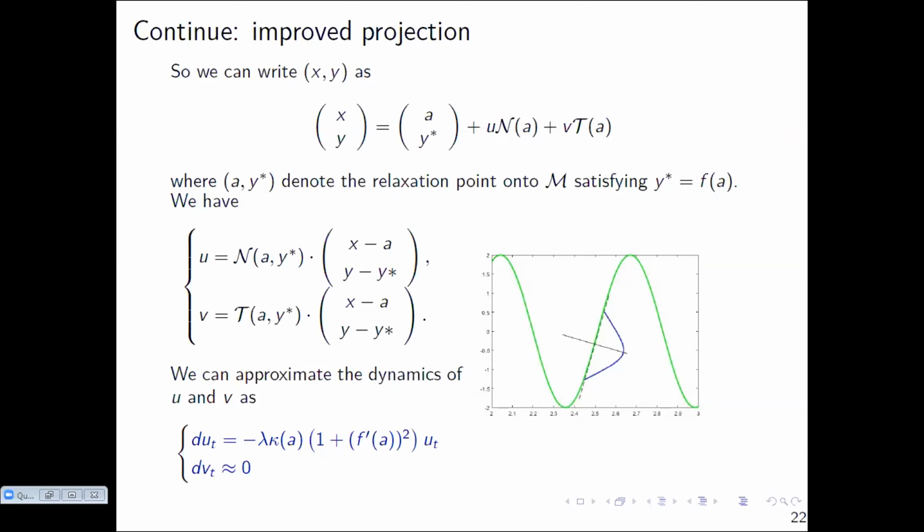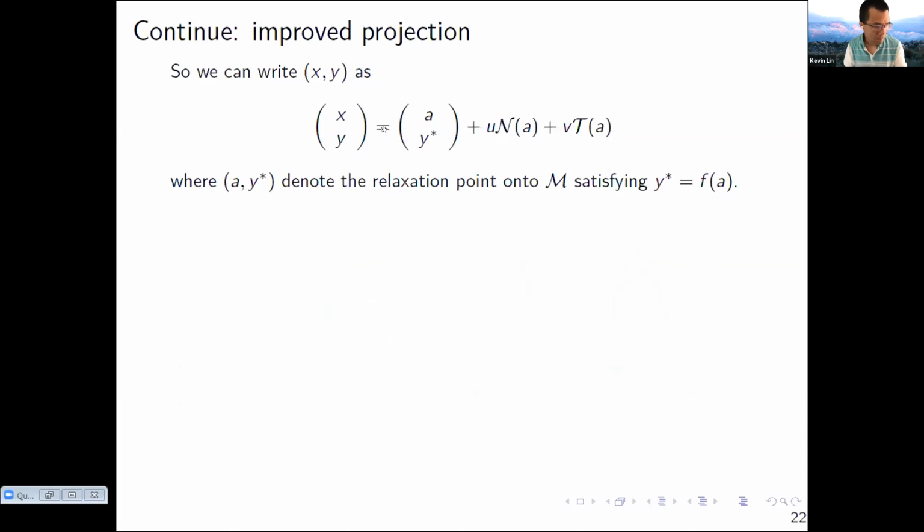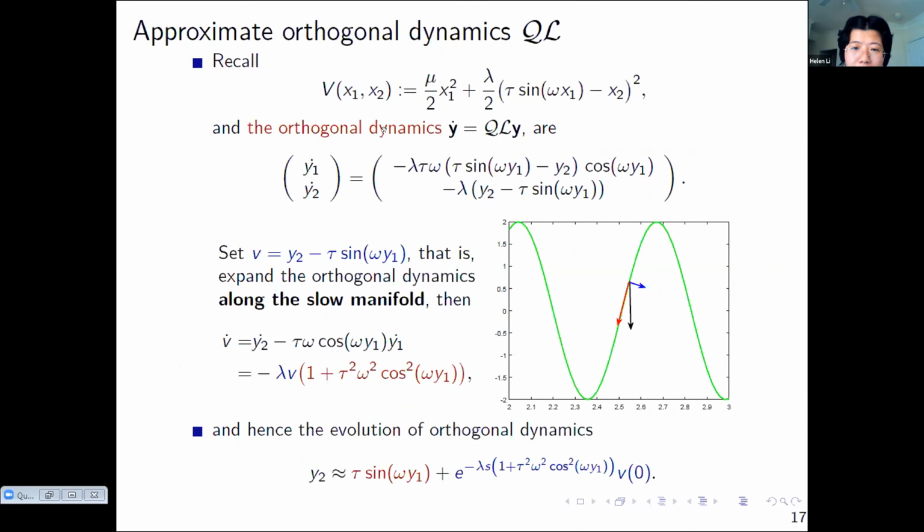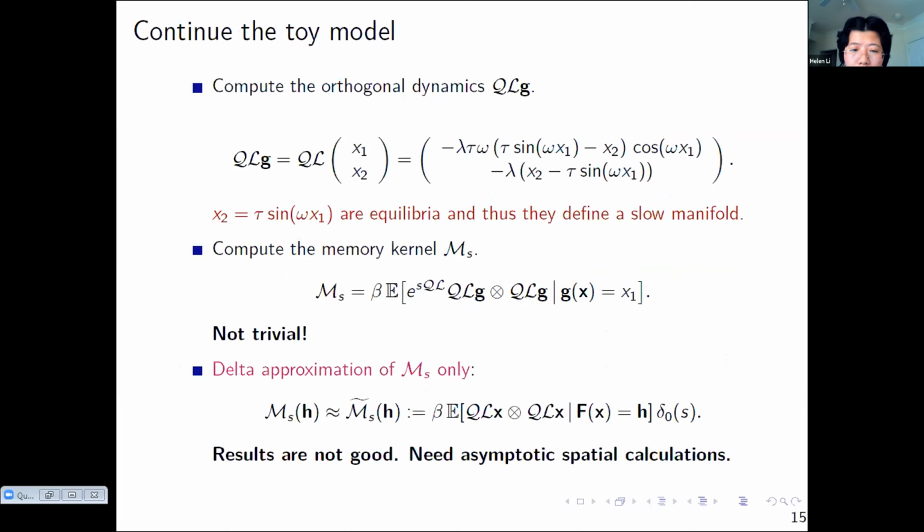How does this relate to the memory kernel? How do you put in this memory part? Just plug in the A as X coordinates? Because if we have a better estimation of X and Y, then we can compute the memory kernel with higher accuracy. So that's the formula for the memory kernel, and we need to insert the XY into the expression. So all we've done is improve the accuracy of the XY, and then we can improve the accuracy of the memory kernel. Okay, thank you.